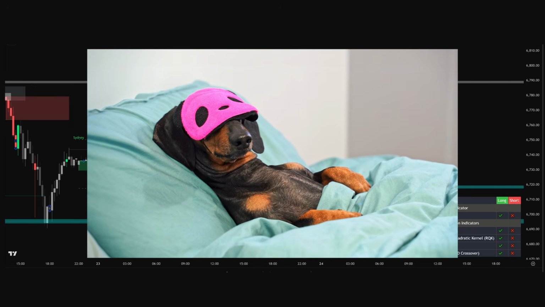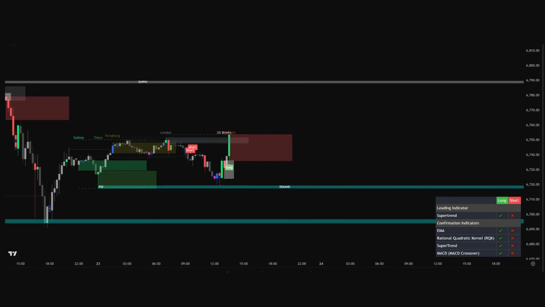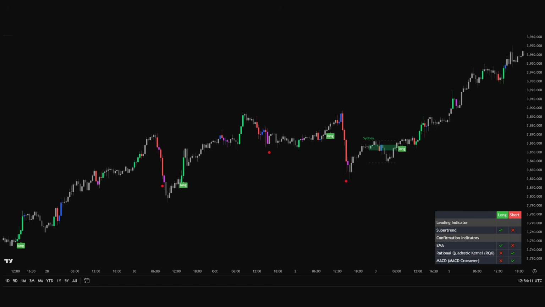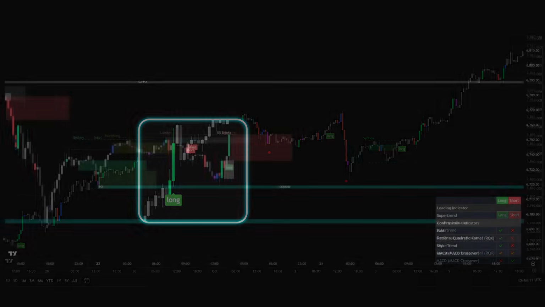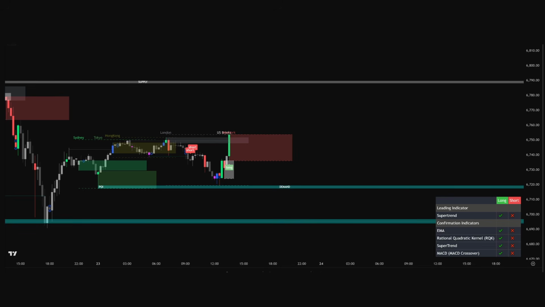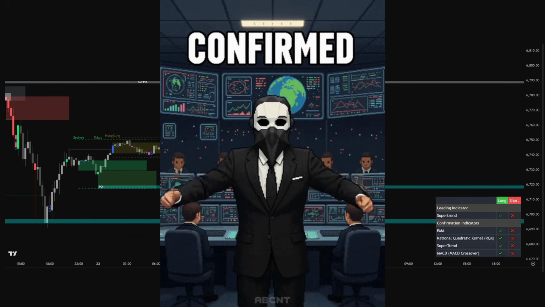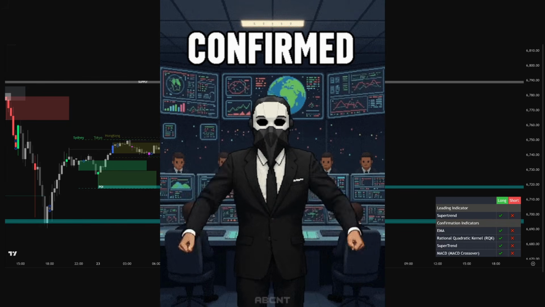Here's where the extra visual cues become your secret weapon. As a pro, you should always look at the candle colours. For a buy, you want to see that vibrant green, confirming the upward momentum. Also, use the context from the supply and demand zones. Ask yourself, is this signal happening near a demand zone where big buyers might step in? This extra confirmation can significantly increase your confidence in the trade.